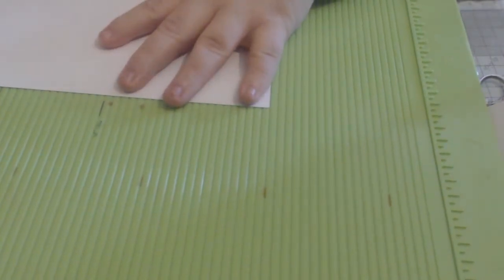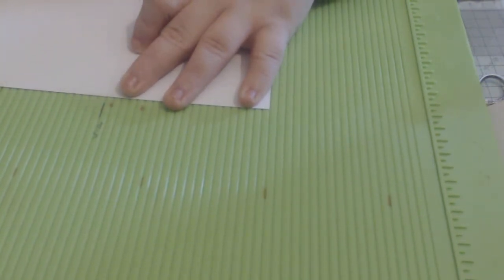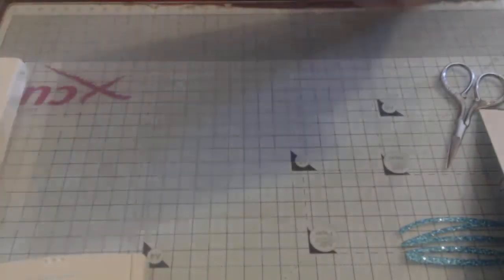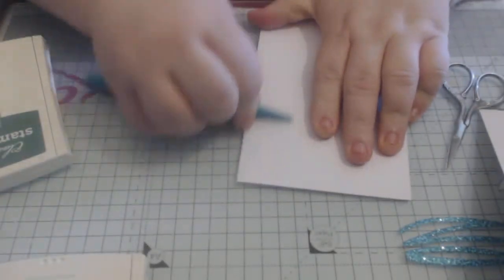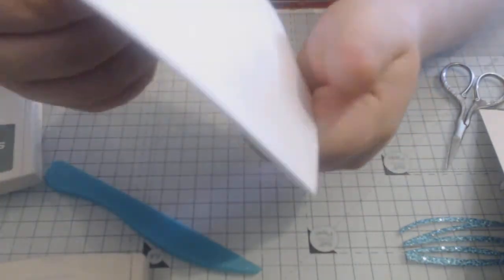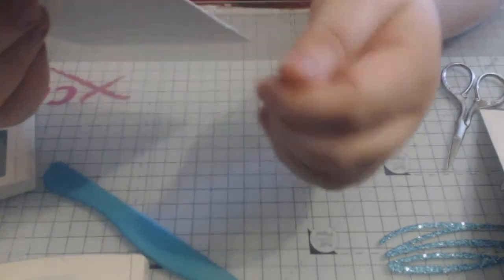I need to score my base, so I'm scoring at 10 and a half centimetres, which is four and one eighth inches. I just work in centimetres because it's what I've been working in and I find it easier. The card stock I'm using — I think my supplier is using a different card because it keeps cracking, but it's still a decent quality card at 300 gsm. I'll be changing supplier when this batch runs out.